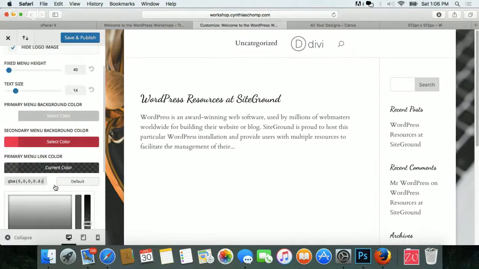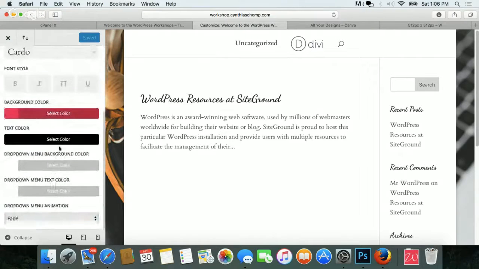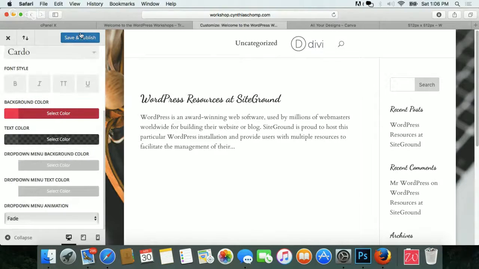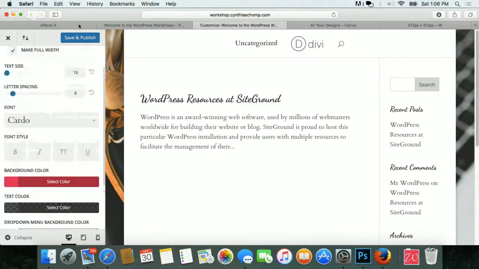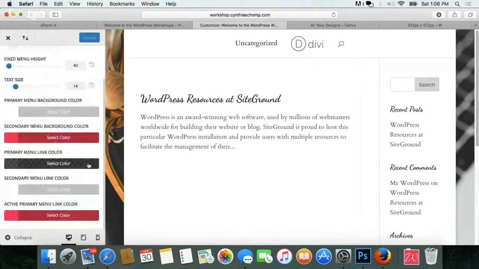Here's that gray color I needed before. So let's save. I'm going to go back and edit that black that I put in on the last menu. Turn it gray. There we have it. Save again, go back.